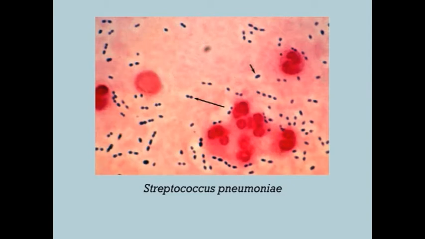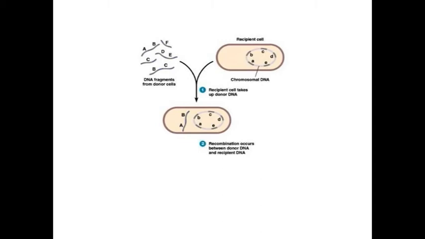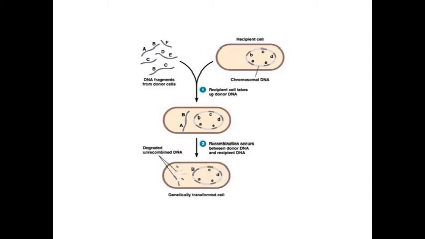Competency is a complex phenomenon and is dependent on several conditions of bacterial growth. Taking an example, Streptococcus pneumoniae becomes competent during the exponential growth phase, that is, when the bacteria are actively dividing or when the population reaches about 10 to the power 7 to 10 to the power 8 cells per ml. When the population becomes competent, the bacteria secrete a protein known as the competence factor, which stimulates the production of 8 to 10 new proteins required for transformation.